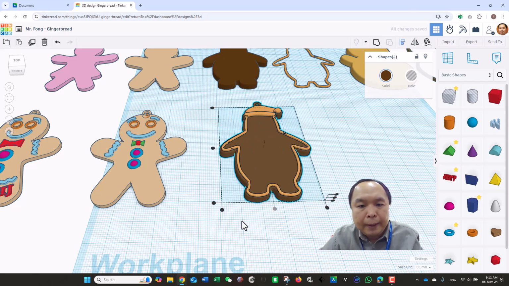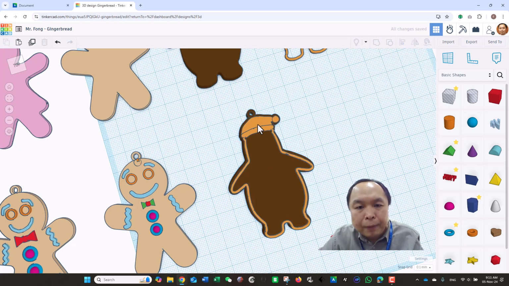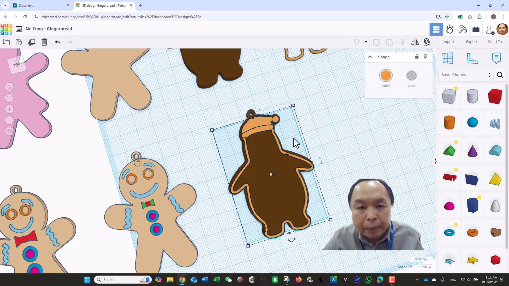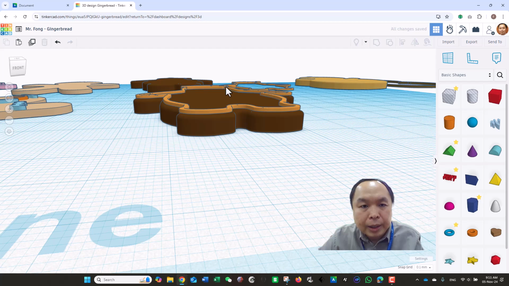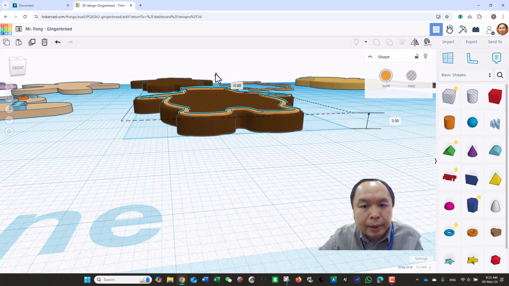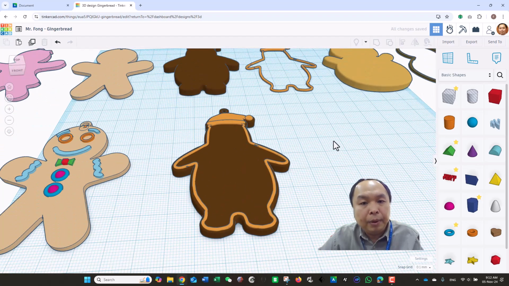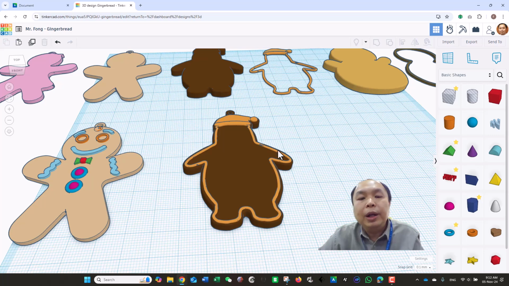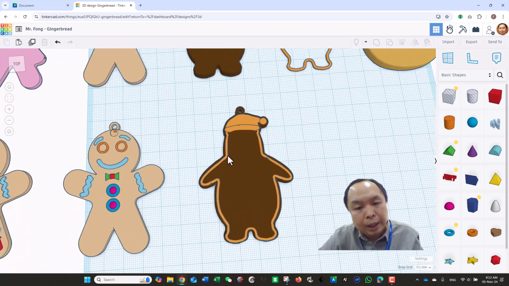Go to the center. Okay, so if you think that this is not perfect, click on the border. Use your arrow key to do a minor adjustment on it. Then you need to make sure that it is lying like this, into the object, into the background. Okay, you can leave it like this or you want to merge it, up to you. But if you leave it like this, it's easier to see because of the color.